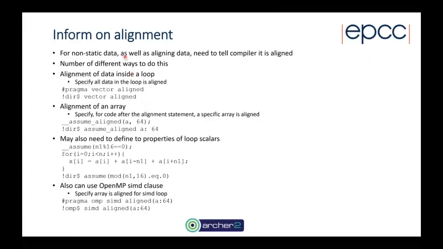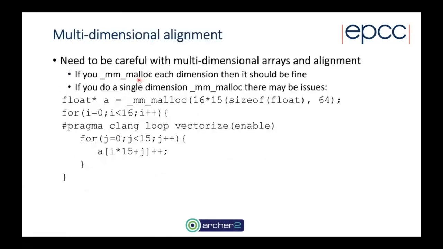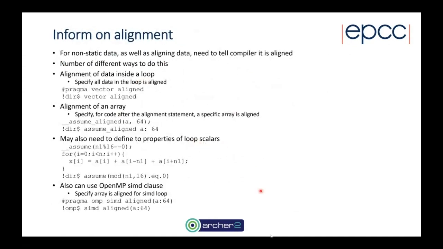Now, that's how we align data, which is something we need to do for good vectorization. Once we've aligned the data, we unfortunately also have to tell the compiler we've aligned the data, because particularly these methods up here, malloc, free, the compiler doesn't actually know what they're doing. They're just function calls that give back pointers. So it doesn't know what you've done there. So once you've aligned your data, you also have to tell the compiler you've aligned it by doing any one of these different things here.